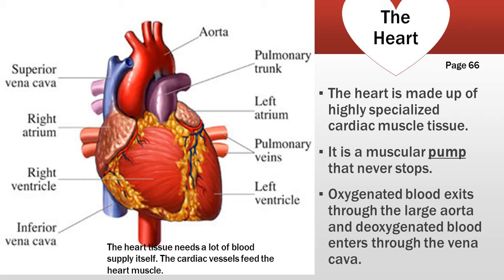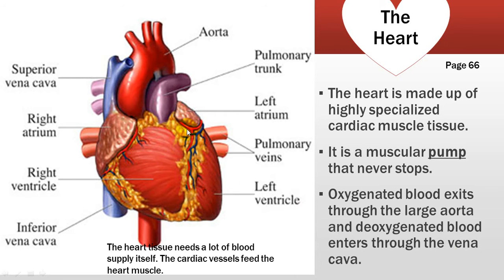Okay. The heart tissue itself, right here, it's very red, right? Because it's got a lot of blood vessels coming to it. It needs a lot of blood because guess what? It's pumping all the time. So if it's pumping all the time, it needs a lot of energy, doesn't it? So I need a lot of ATP going there. I need lots of mitochondria that are making the ATP, right? The powerhouse of the cell, because it's going all the time. So these vessels, these are the main cardiac vessels, these big ones here and here, and they're feeding this muscle tissue with all those blood vessels.